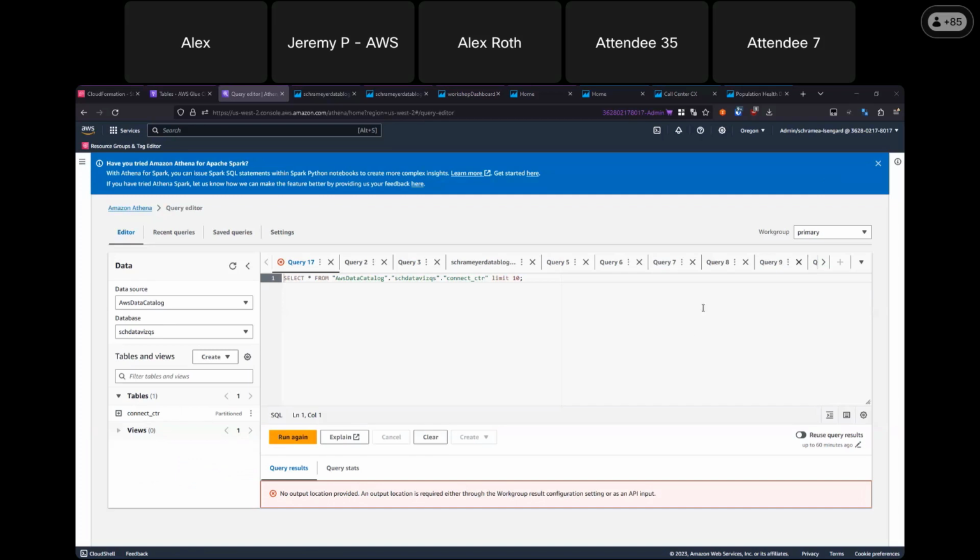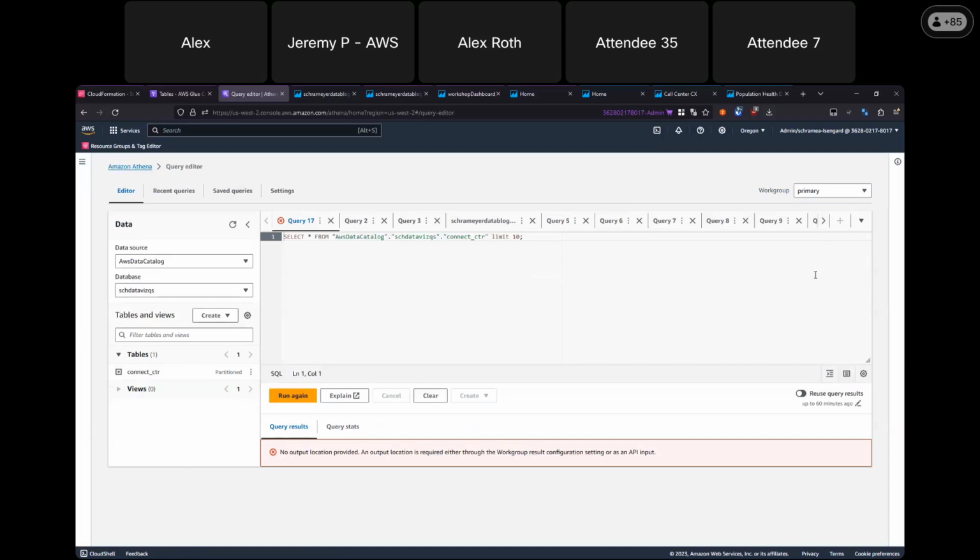If this is an environment that you haven't configured recently, you may need to go ahead and change your settings to ensure that Athena has access to S3 to set up as a query location, in which case you would set that up. And then once that's taken care of, we can go through the process of running our queries and validating that we're actually getting the type of data executed properly through the editor.